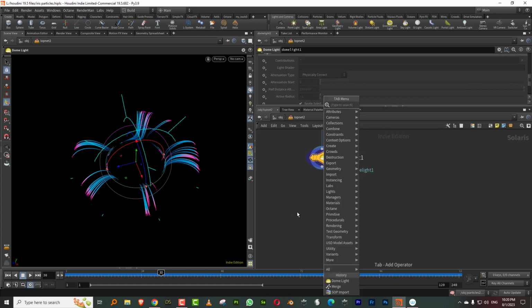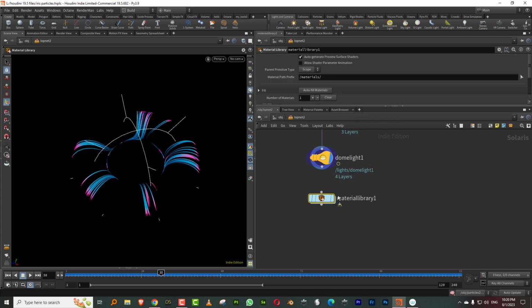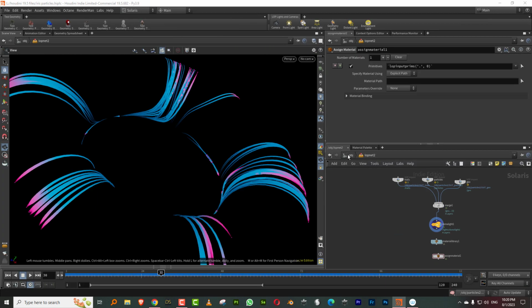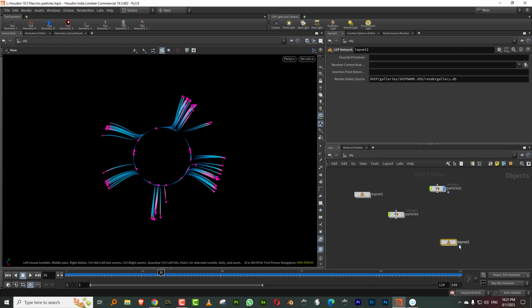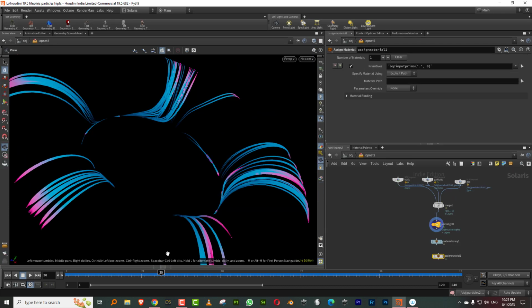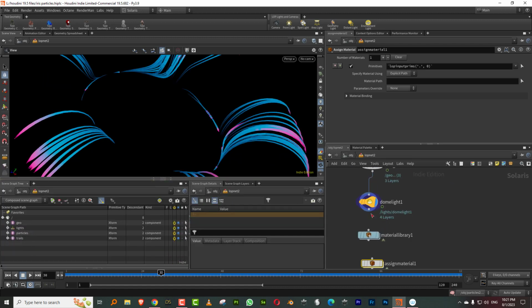Okay, then let's take a material library and an assign material. Let's set this over to Solaris. So material library, assign material.